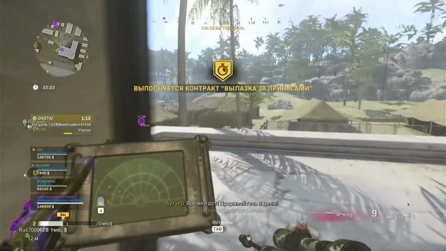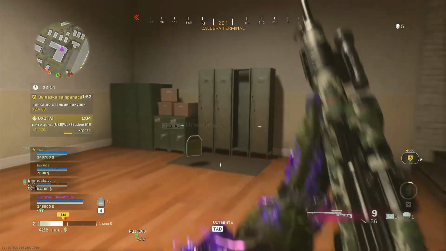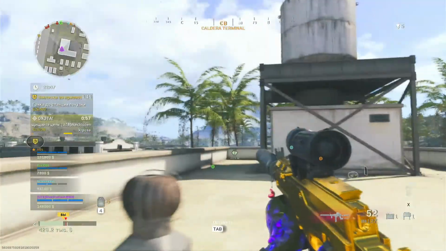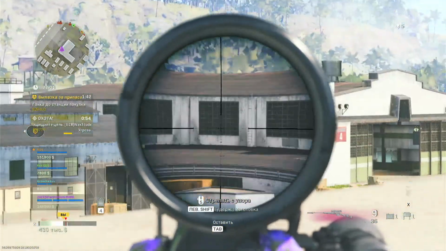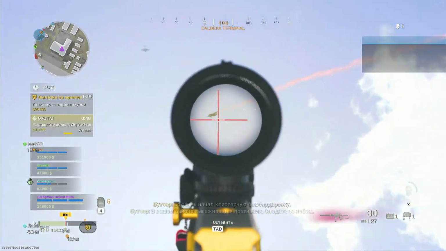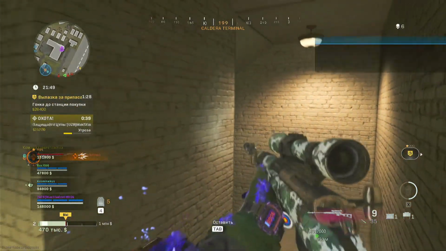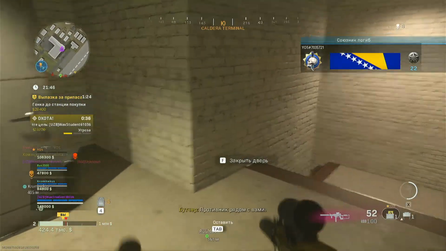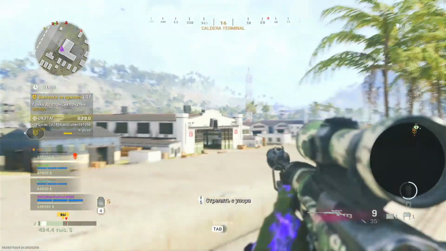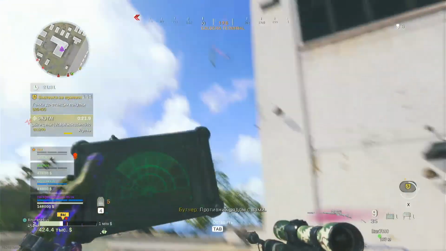Clock is ticking. Make your way to the target. Contract objective marked. Enemy UAV active. Allied precision airstrike incoming. Be aware. Allied cluster strike arriving. Hostile dropping into the area. Watch the skies. Enemy soldier nearby. Enemy soldier nearby.